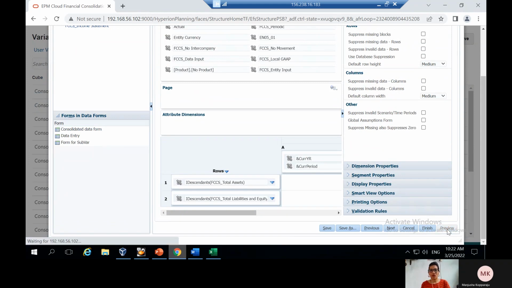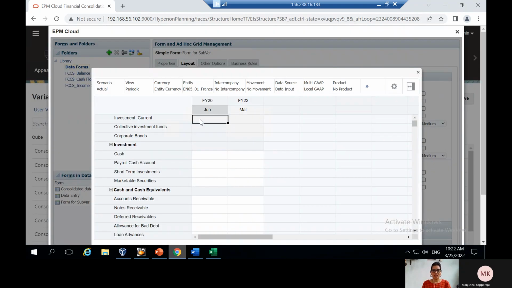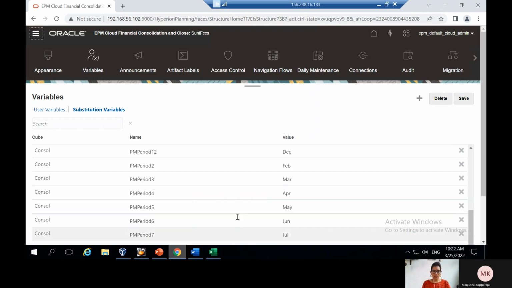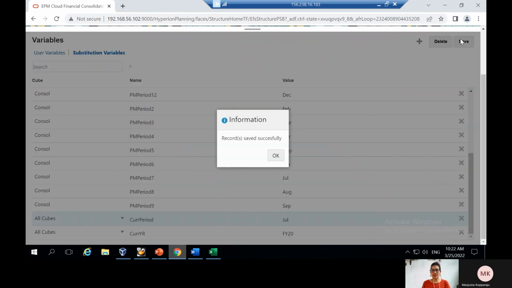And if we preview the form, it has to change from June to July. One second, I'm going to check again. So I've changed it from June to July. I click on save. Record has been successfully saved.